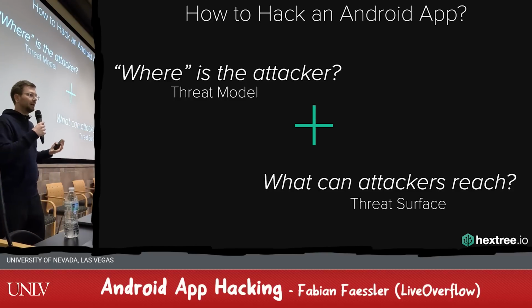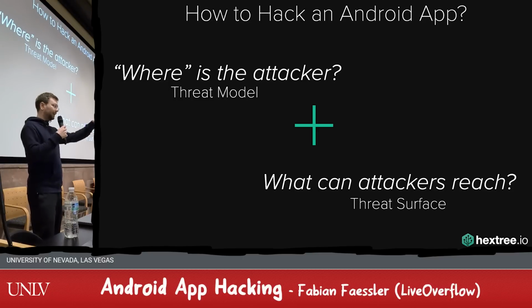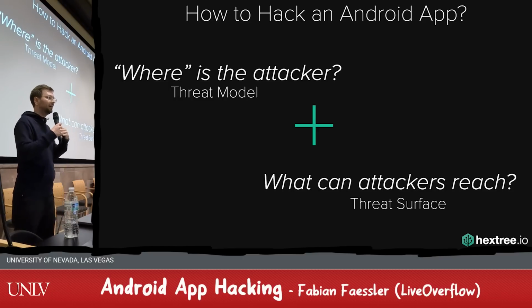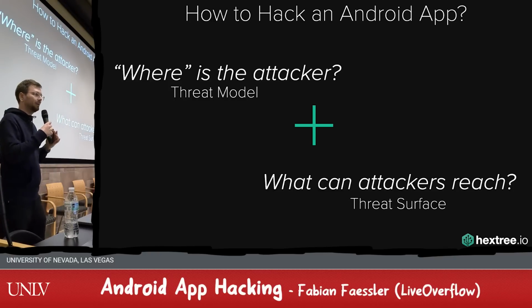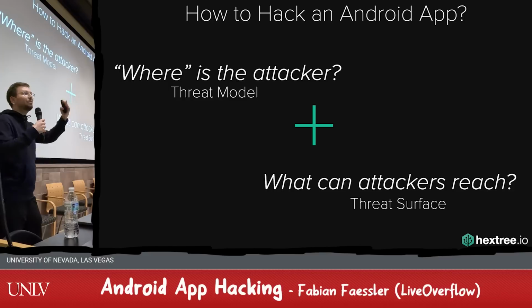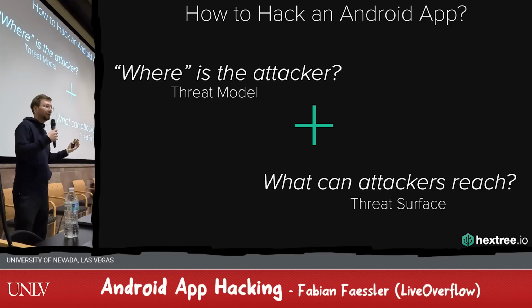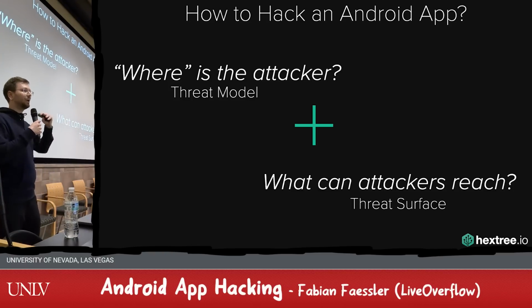What is even exposed? Of course, in the remote threat surface, for example, like you sitting there attacking my phone here, the threat surface is very minimal. For a lot of apps like the photo gallery, it doesn't even make sense to think about that threat model because there's probably no way to reach that gallery from the outside. But a messaging app or Gmail, for example, has a small threat surface. You can send an email and it lands in my Gmail app. So there's a small remote threat surface. So this is always what you have to think about and consider when looking into an application and looking for vulnerabilities.